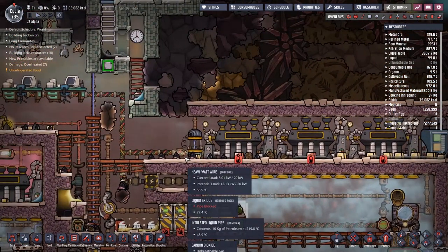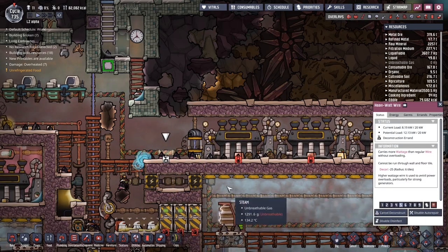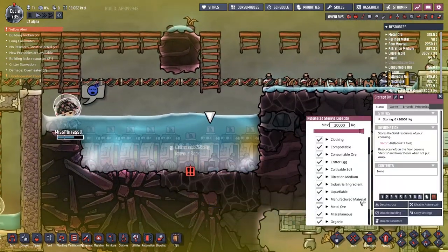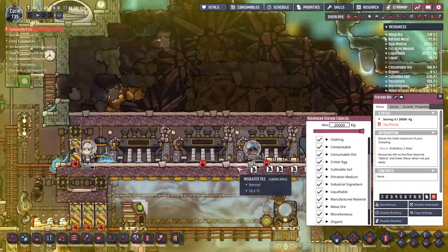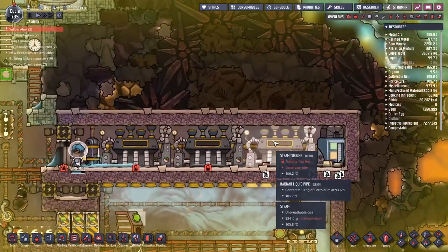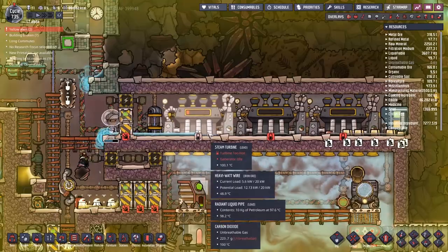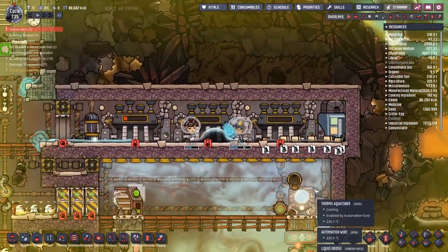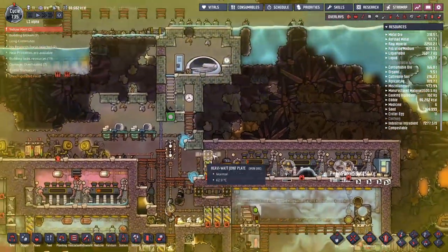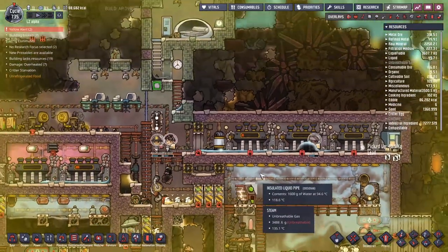All right, let's have a look over here and see if we can make this a sealed unit. Got a little storage container up here set on high alert because I wish for all my duplicants to come along and clear out all this stuff underneath here. But I find it a little interesting that these steam turbines actually appear to be cooling down in the opposite order to what I thought they would be. I thought this one, all locked away in itself, would get cooled down from the input of cool more before this one with its exposure to the heat over here would. And it turns out, bam, we are good.